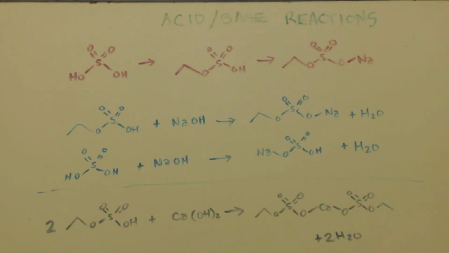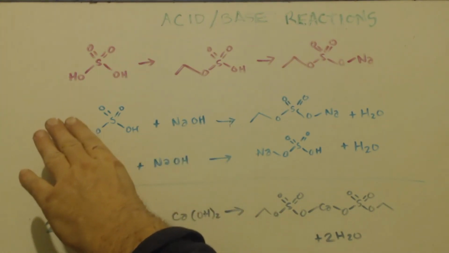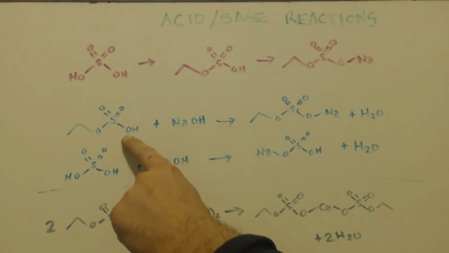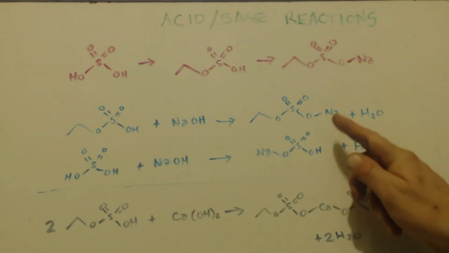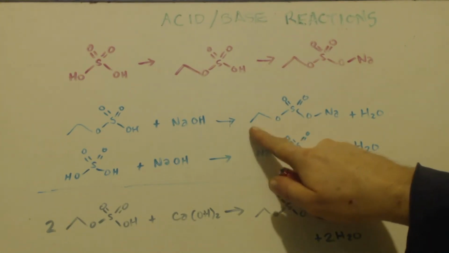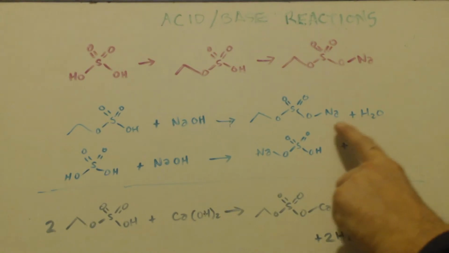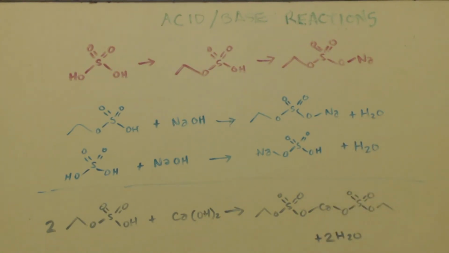Now these are all acid-base reactions here. The easiest way to do it would be to use sodium hydroxide or any sodium base, sodium carbonate, sodium oxide. And if you take the ethyl part out, sodium hydroxide and sulfuric acid is going to make a sodium bisulfate, but instead of it being a bisulfate, there's an ethyl group there. See how it's the same? It's just an acid-base reaction. You're going to make a salt water. Here's your salt. Here's your water.